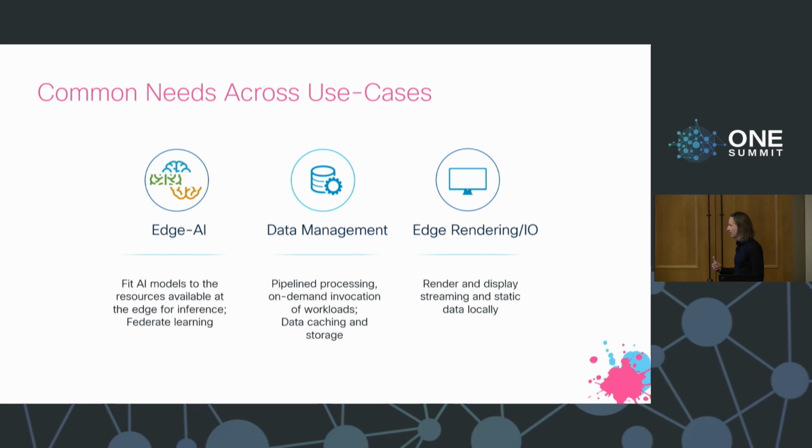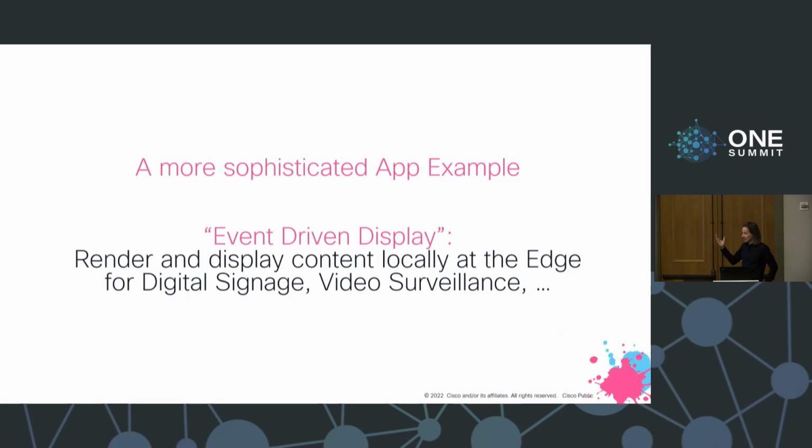So what we found from the most common needs is, well, you need to have something for data management. So that's the classic IoT world. Ingest data, transform data, and push it out. Edge AI, I'm going to focus on in a little bit of what we have to do in that space. I want to show you a little bit of eye candy also for the rendering piece, because I said, like in many cases, these nodes have locally attached displays, because you want to show something, whether it be an RTSP stream from a camera or the results, or something like digital signage, render content that was declared in the web somewhere else.